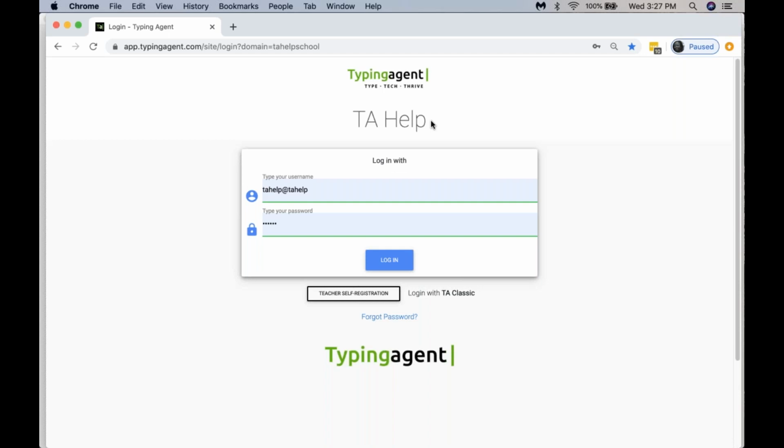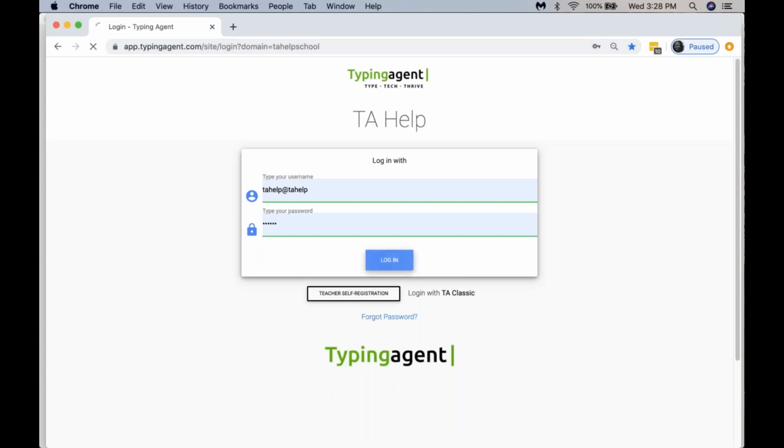If you were to go to typingagent.com and put in your username and password, you will get an error message. So it's really important for you to take the web address that the team would have sent you, bookmark that on your computer, so that when your child goes to use Typing Agent, they log in at the correct space.